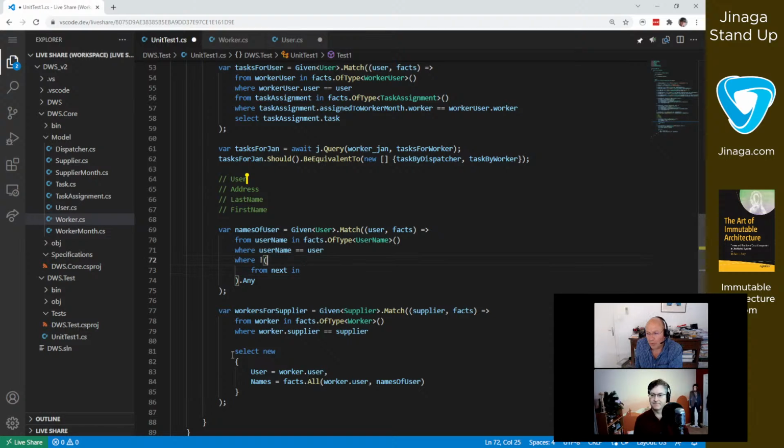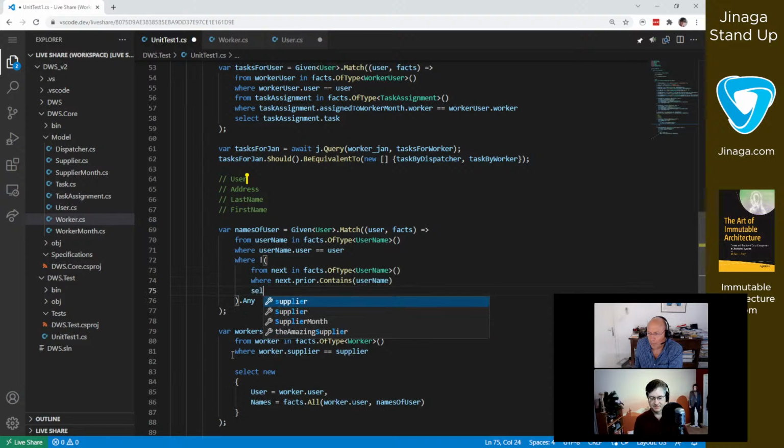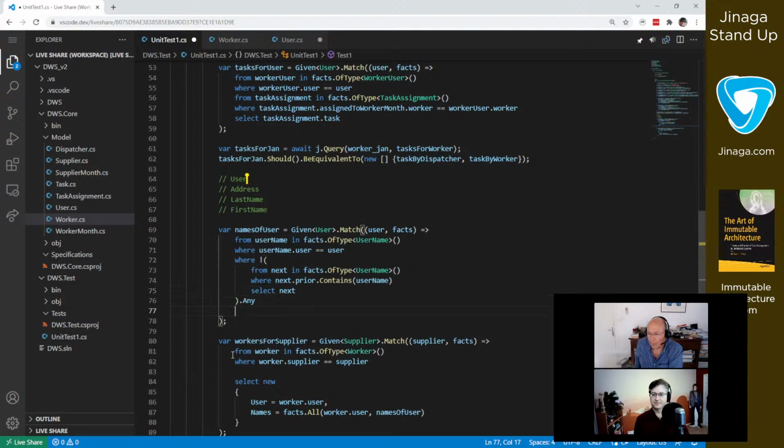No. Yeah, you're right. So facts of type username again, where next.prior contains username. So where there are not any of those, and this you will probably collapse to a condition.